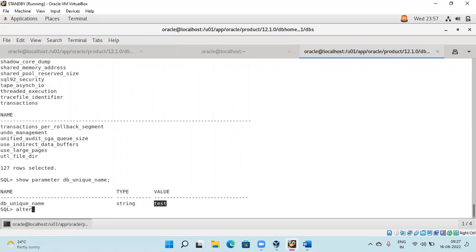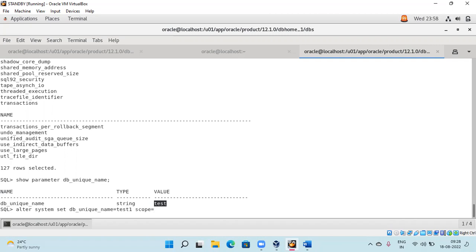The command is alter system set db_unique_name equal to test1. I'll change the value from test to test1, and then a scope.